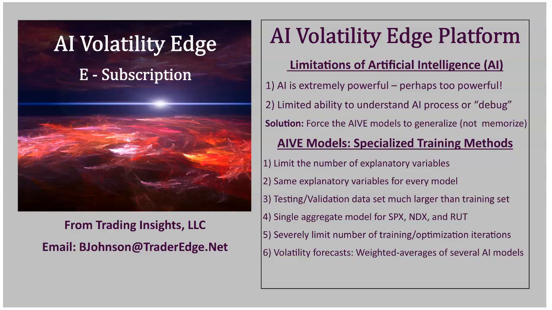The more power you provide an AI model, the easier it is for it to basically memorize the data and not generalize on the underlying relationships. The second epiphany, if you will, was to use the same explanatory variables for every model. So we have 4 different volatility estimates over 15 different time periods, if you will, but I've used the same explanatory variables for every model. That limits, again, the power of the model and reduces overfitting.